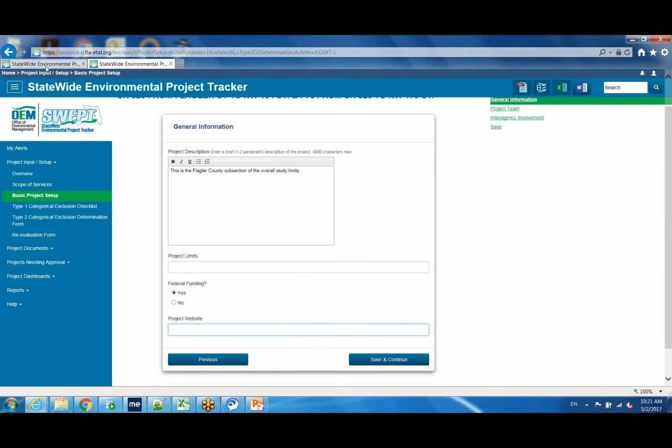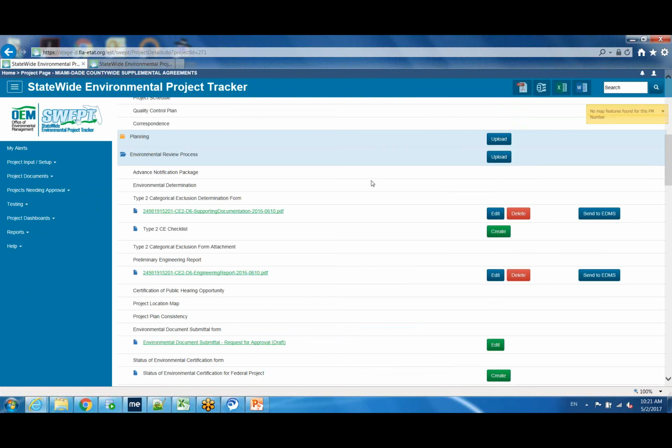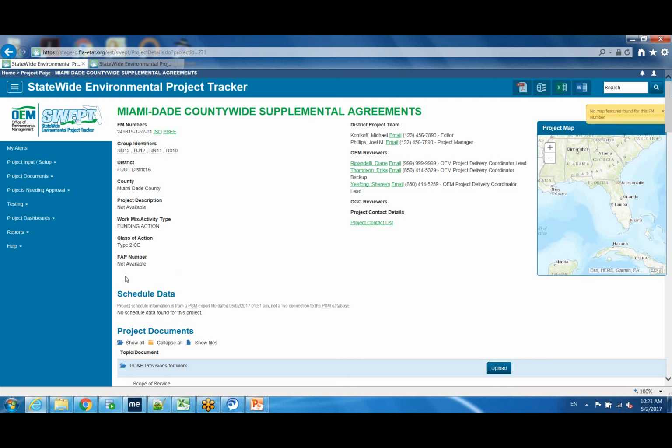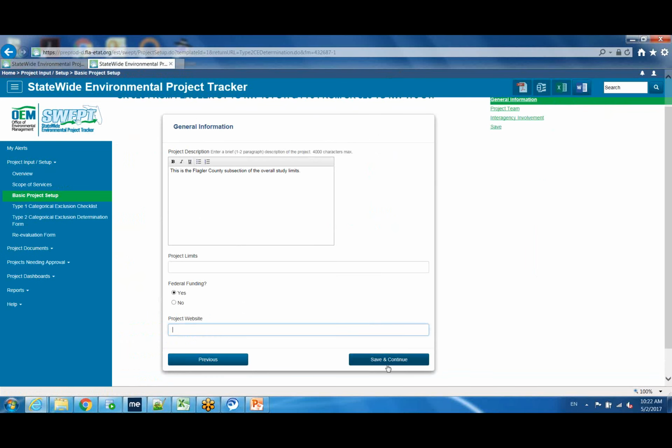Also, going back to the ETDM number, I just want to mention on the project page, if the ETDM number had been associated, it would appear here near the FAP number. I think we're also going to be adding a button here for you to add or update those, as well as the project description, because it would allow you to do those particular updates much faster.